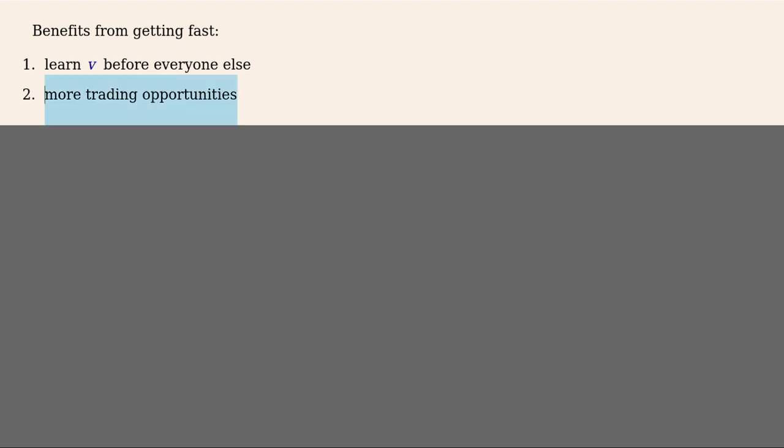What this result says is that if this second channel is not too important, so if this benefit of getting more trading opportunities, which is in general welfare enhancing, right? Because once again, traders want to trade, it's in their nature, so they want more trading opportunities, and this is better for everyone. But if getting fast does not give you many more trading opportunities, then the only real consequence of getting fast is you get to learn V, which exacerbates the adverse selection in the market. And this makes it worse for everyone.